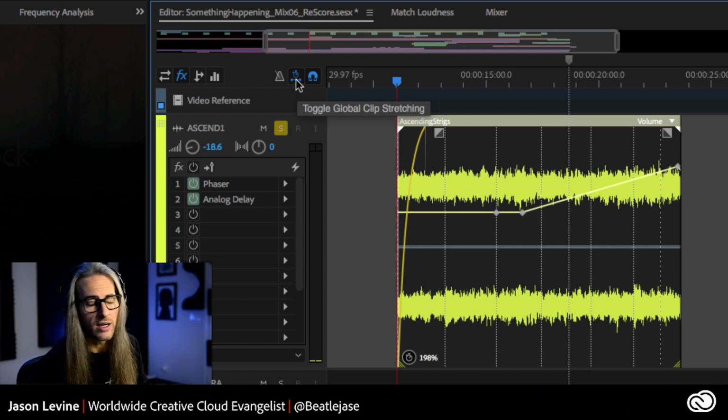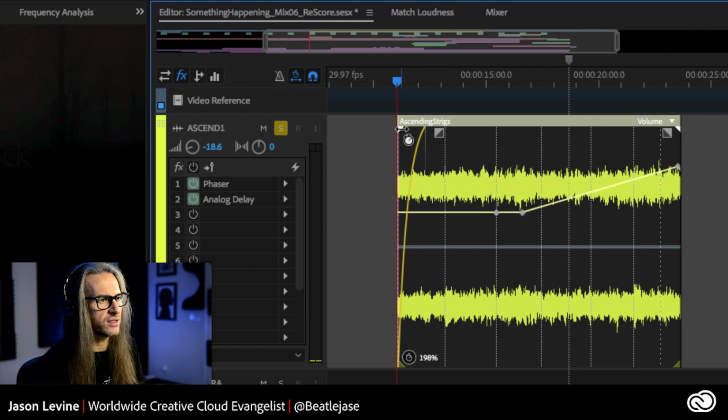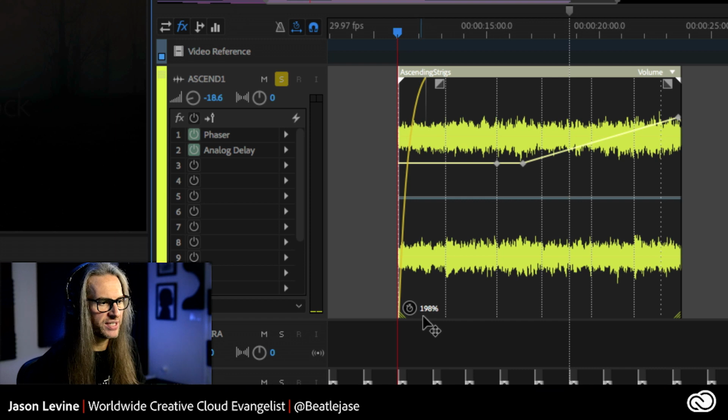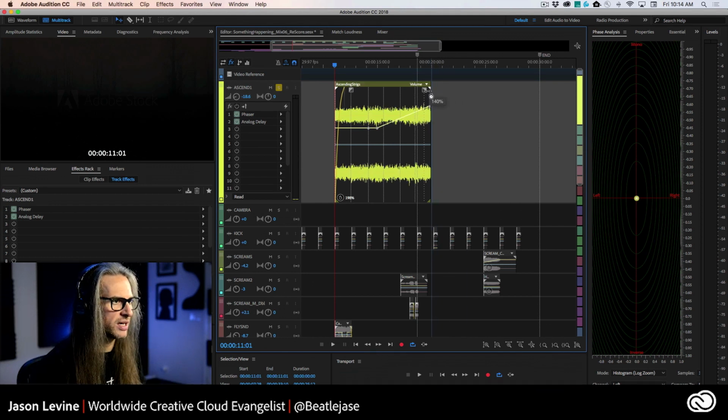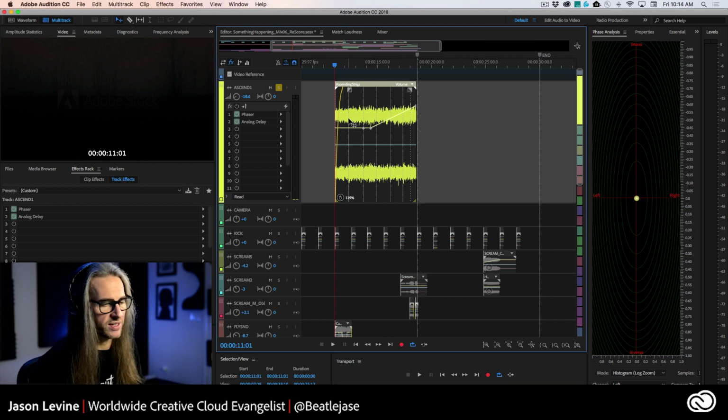And when you do that, what you'll see is that you'll now have these little white triangle handles in the extreme upper left and upper right corners of your audio file. And you'll see that down below here, it actually tells us the stretch percentage that's been implemented. Okay, pretty cool. So again, let's go ahead and just stretch this back to, I don't actually know what the original was. All right, something around this. Let's just say that this was our original here. This is 119%, but let's take a quick listen for a second.